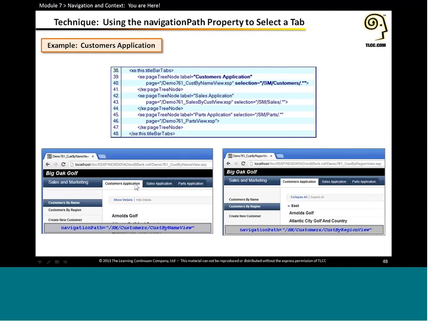And this tab has a selection property that is a regular expression to match these 2 X pages, okay? /SM /customers dot star to indicate anything after that, okay? So this particular tab will show as highlighted when either of those X pages is rendered.